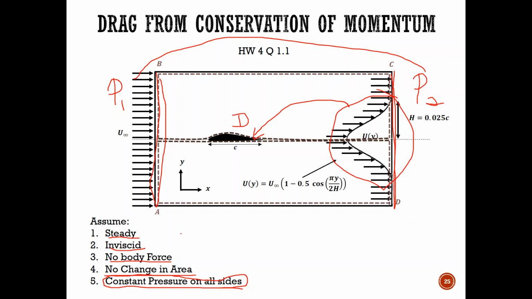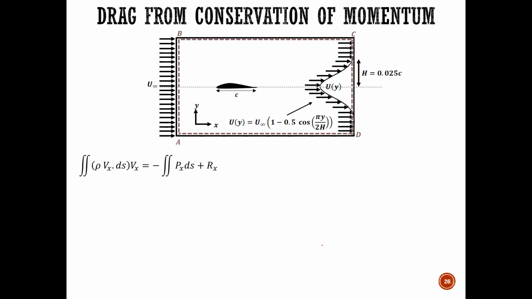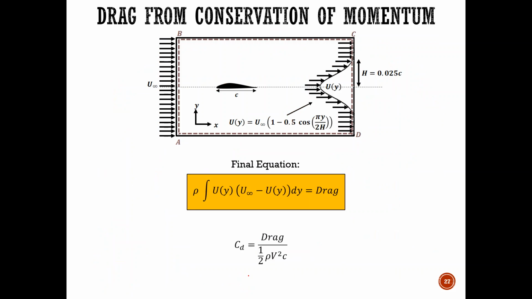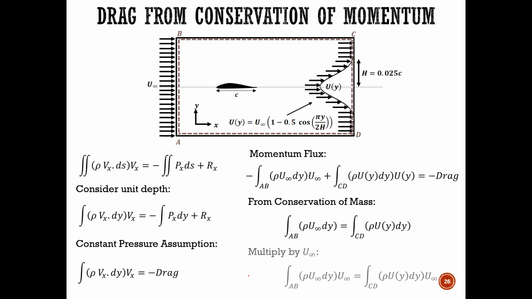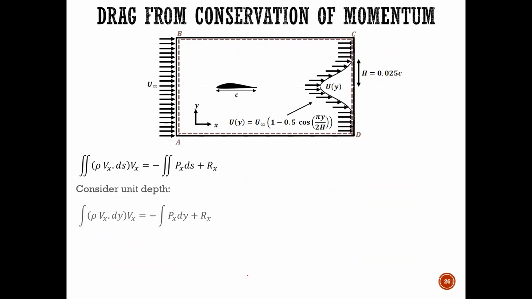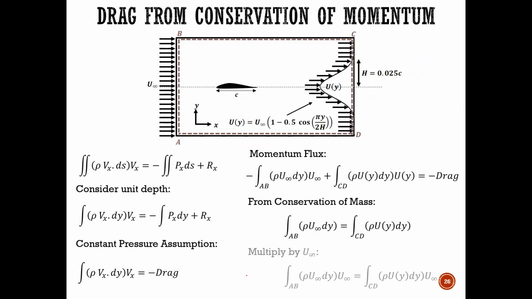Okay, that makes sense. Now, you may think, how am I going to derive an expression for this? So I put an expression here, but also, just to help you, realistically I want you guys to derive the expression, but I understand it can be hard. So I actually derived some of the steps for you, and then I gave you the final equation right there. But I'm not going to go through that in the video right now, but I want you guys to just go through the steps and make sure you at least understand what it is and where this equation came from and how it's being applied to this control volume.